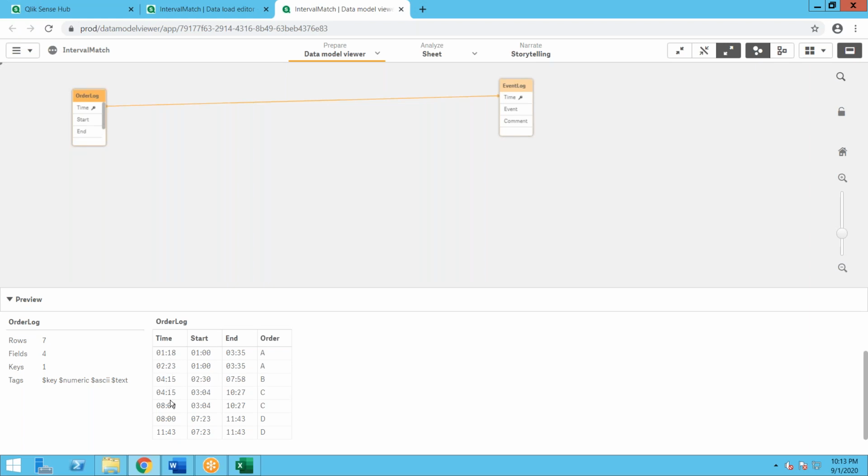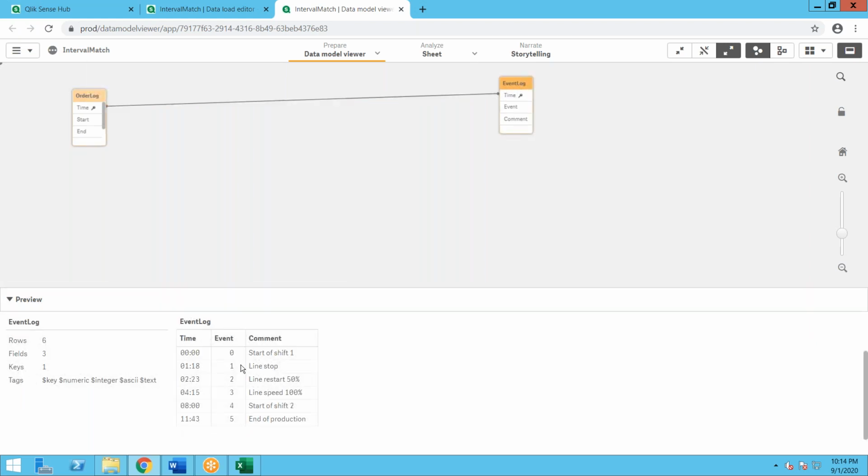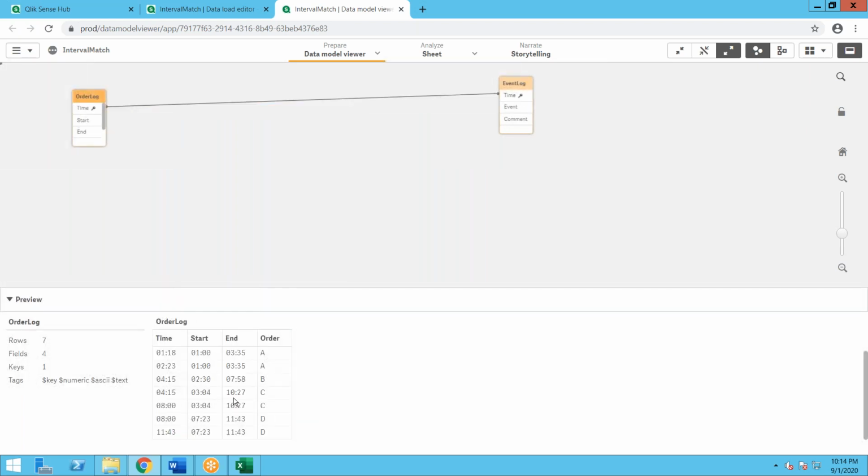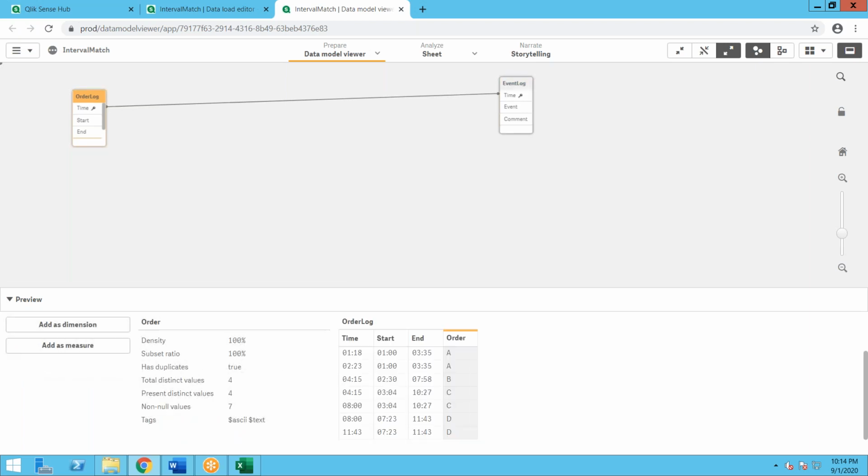Now I have a table which describes that association and tells me which order was processed at what time. The event line start 50% has happened multiple times, so you can easily target it and understand which order was being processed during this time.